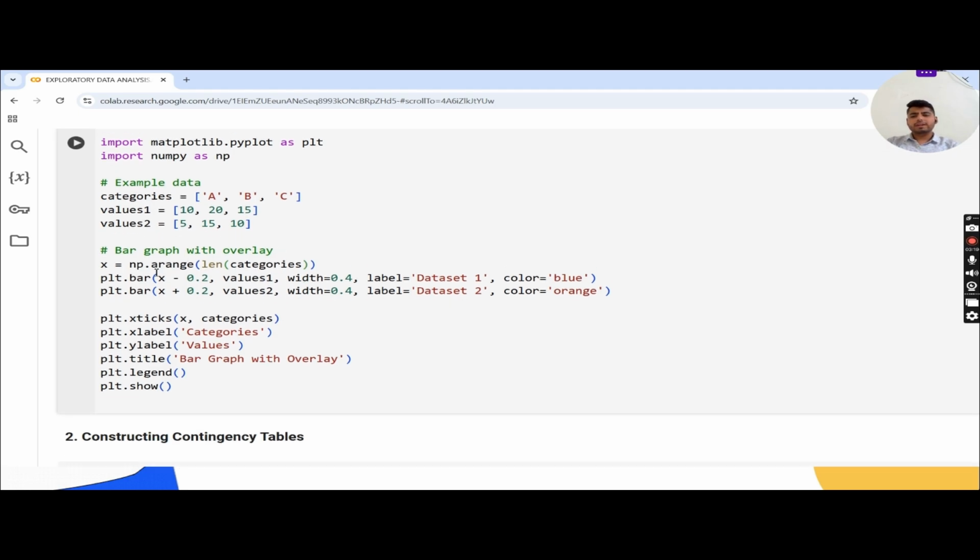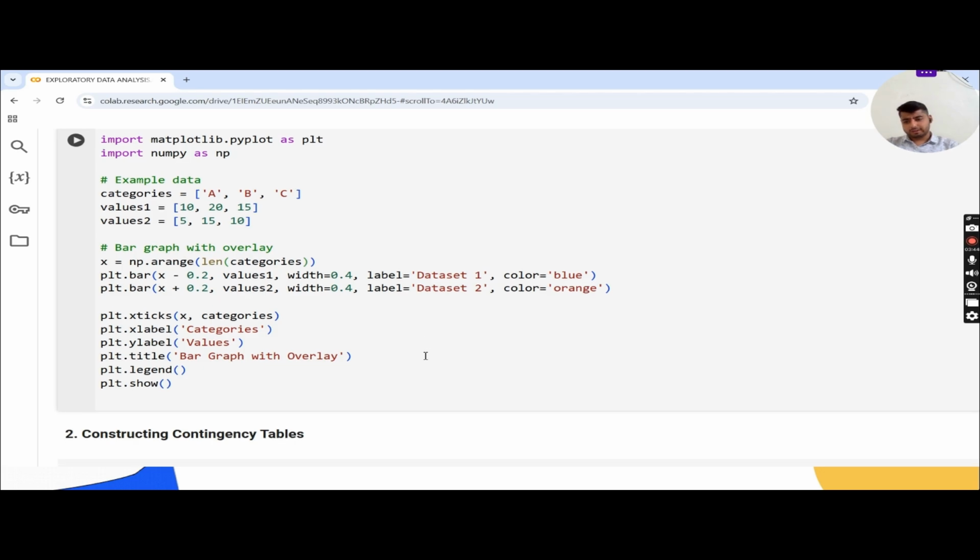Now for the bar graph with overlay, x is equal to np.arange(len(categories)), then plt.bar(x - 0.2, values1, width=0.4, label='Dataset 1', color='blue'). Now plt.bar(x + 0.2, values2, width=0.4, label='Dataset 2', color='orange').